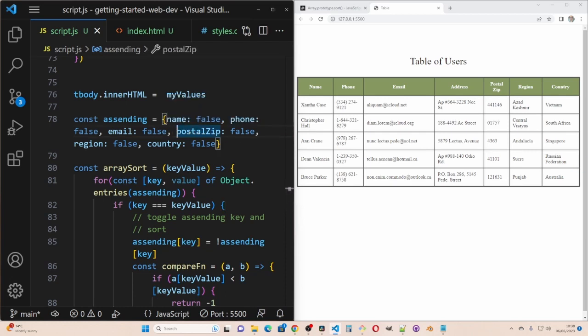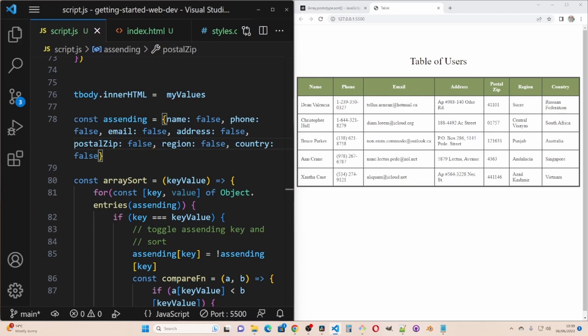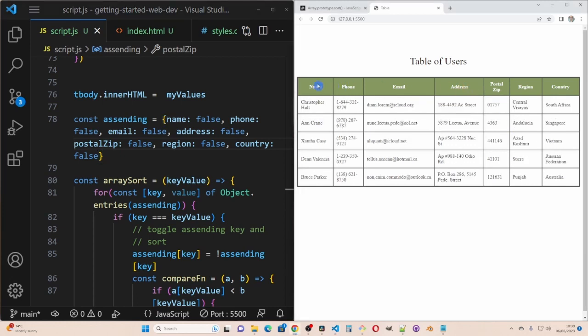So address colon false comma. Now try it. Address working. Name, phone, email, address, postal, region and country all working.